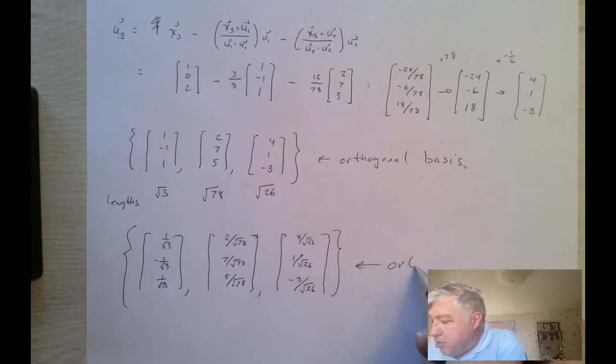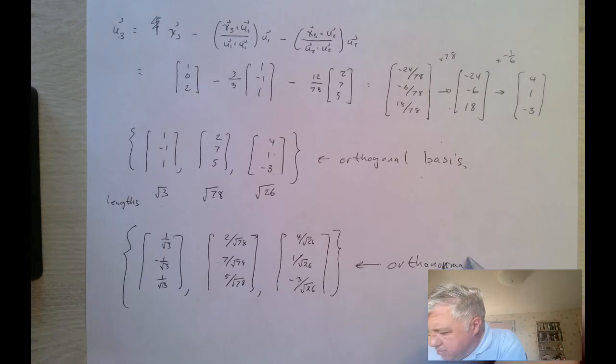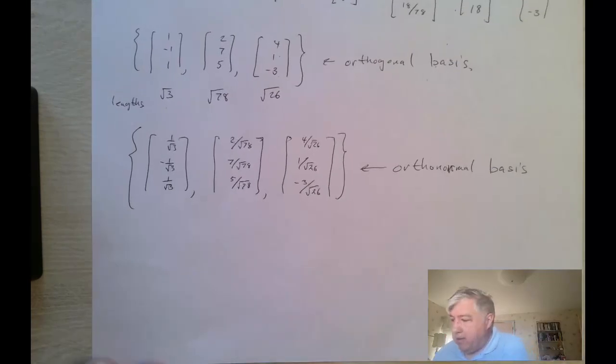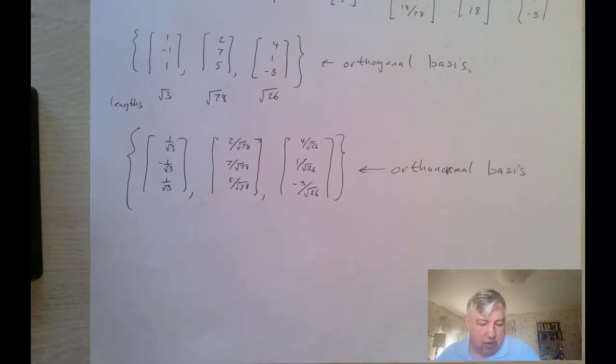And now this becomes an orthonormal basis of our subspace. The nice thing is you can do a lot of nice things with an orthonormal basis that you can't do with an orthogonal basis, and that is going to lead to our QR factorization, and I think we will do that in the next video.